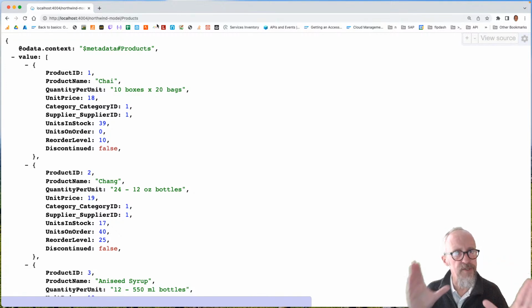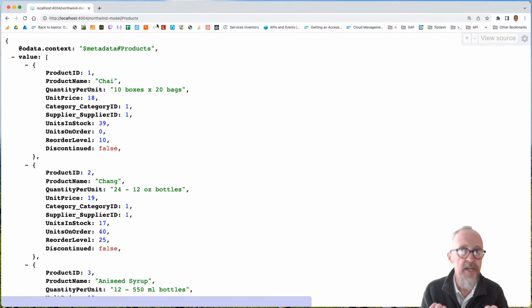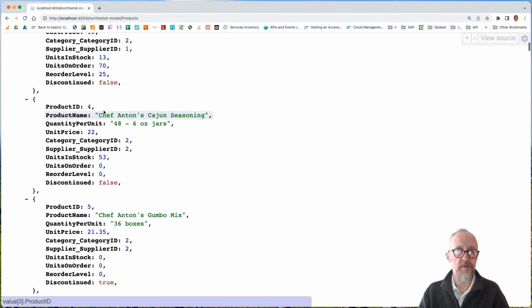These are fundamental differences between resources and representations, and that's part of the heart of what representational state transfer, REST, is all about, right? And this is partly why OData is actually quite a good example of a RESTful API style protocol. Anyway, so we've got this resource products, okay? And when we request this resource, we get a JSON representation in the response, and it's a list of products, right? There's the products.